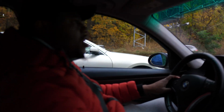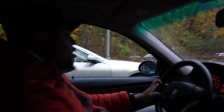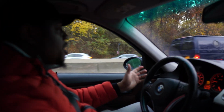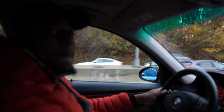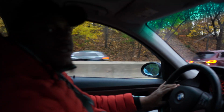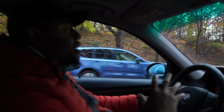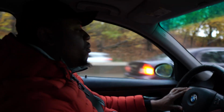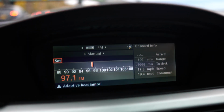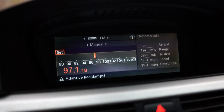I'm assuming because the car came out of the shop getting all leaks repaired and stuff like that, they reset the computer or whatever. I drove it 72 miles so far, no check engine lights, nothing like that, no smoke, banging or booming. I think we are pretty good to go. Trans is fine too. He said he replaced it with a single mass flywheel. I gotta do research to figure out why that's a thing, why that's better than the dual mass. This is pretty old and it's gonna get changed.